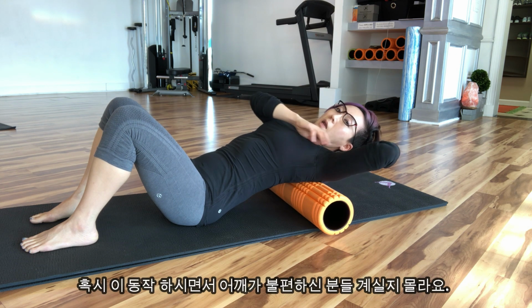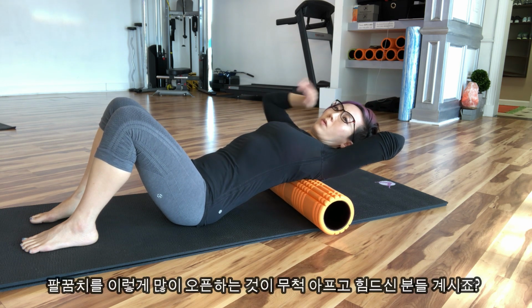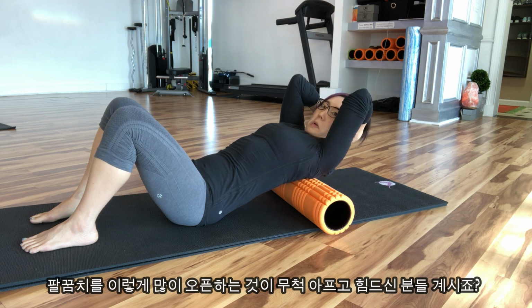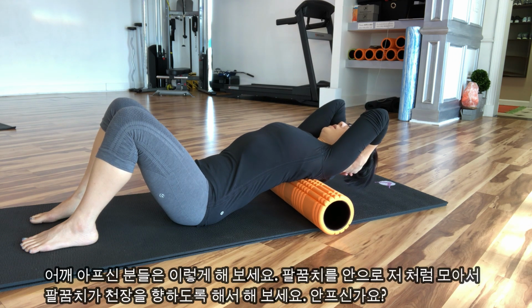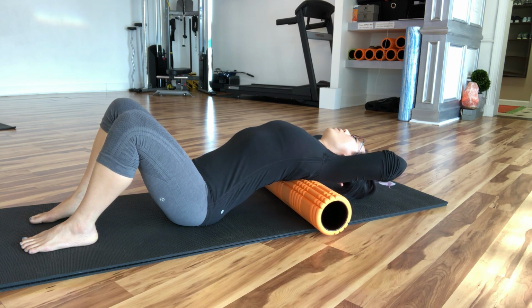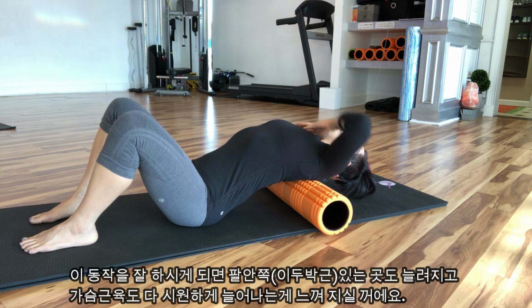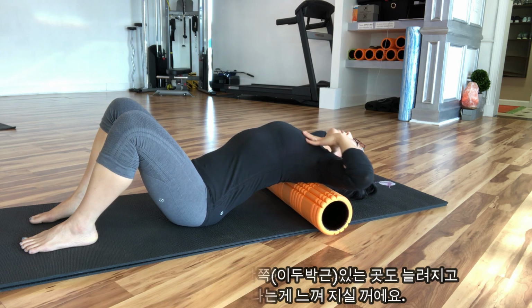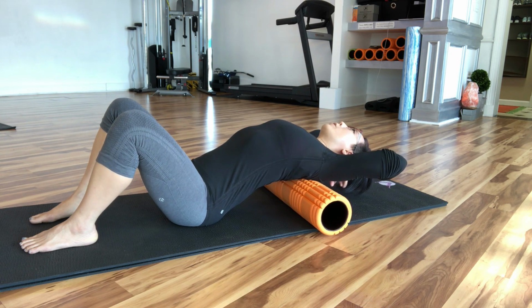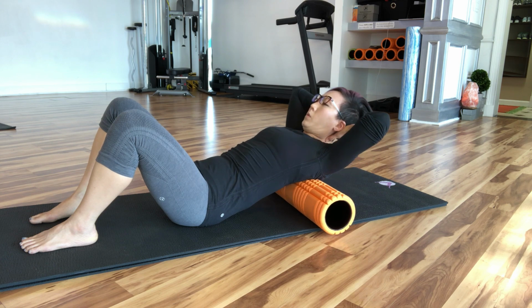If anybody has a shoulder pain, doing this is very difficult. So you can bring your elbows in and go back here. This is okay. And now, when you do this, you'll be able to feel your bicep stretching and your pec muscle stretching. If you can do that, you can totally do this. Otherwise, you can bring your elbows together. Now, slowly come up. Beautiful.